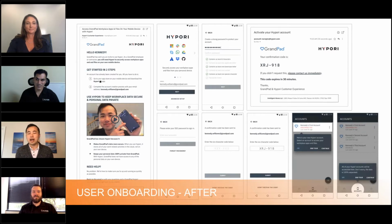What was I going to say? Oh, I was going to mention that all the design decisions we were making were driven by some of the metrics we were trying to drive down, as I mentioned earlier, which was reducing the time and friction for a user to onboard, as well as reducing the amount of support tickets, right? To just lift the load off of your sysadmins in your tier 1, tier 2.